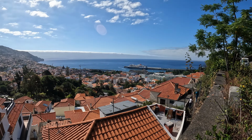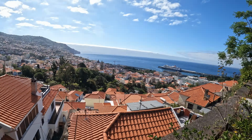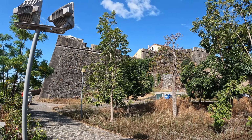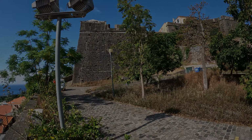So I'm really close to the marina and the city center of Funchal. There you can see the cruise ship and I'm getting closer. But just on the way I saw this fortress of São João Baptista do Pico. So this fortress entrance that I showed you. The entrance to this is free and I got a brochure, so just gonna check it out. It's right here. Looks like it was of strategic influence for the Funchal city, so gonna go learn more about it.